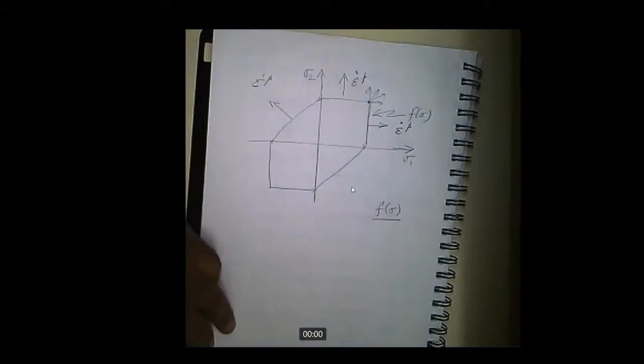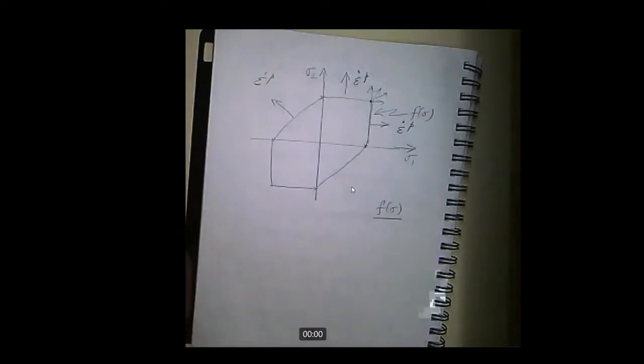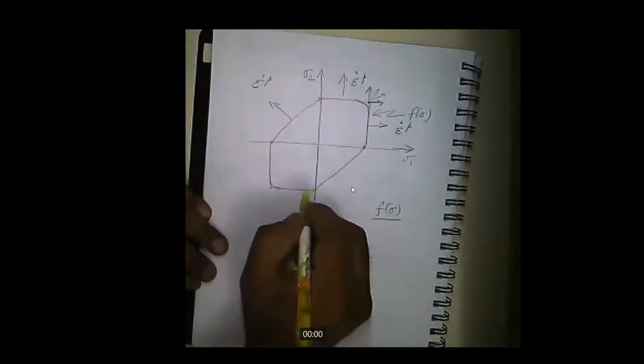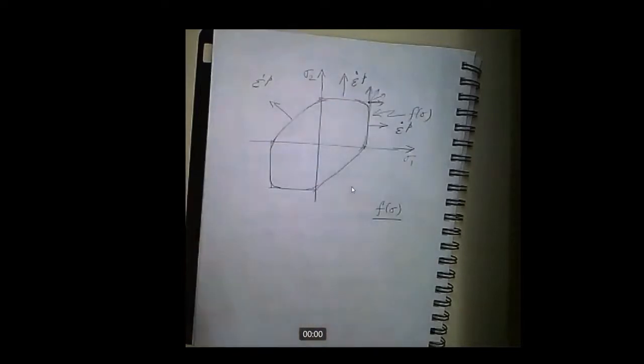In flow, it is called the corner point. I wish to avoid these corner points because in modeling, it becomes tough for me to estimate what would be that flow direction. People assume, okay, let me take a linear combination of these two directions, but all those are just making assumptions. Ideally, if it is rounded like this, it is easy. Supposing this is rounded like this, I don't have this problem.